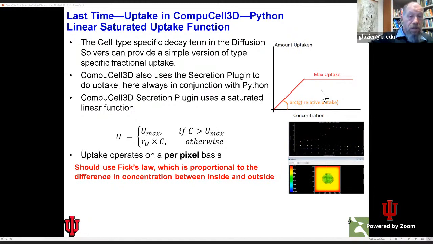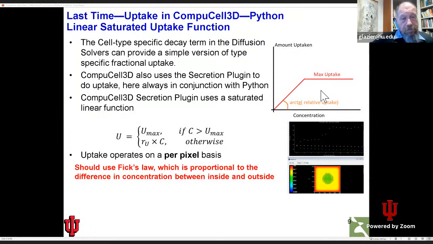The classic linear relationship of that is called Fick's law, F-I-C-K, Fick's law. And we can implement that. That would be a good exercise to do. You can add that, Giuliano, to the stack of exercises, using that method we did where we did the simulated membrane. But it would be nice to have some of that built into CompuCell.